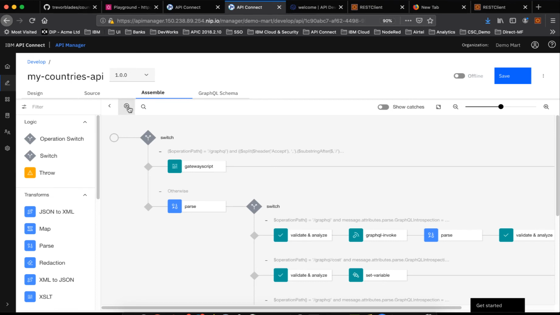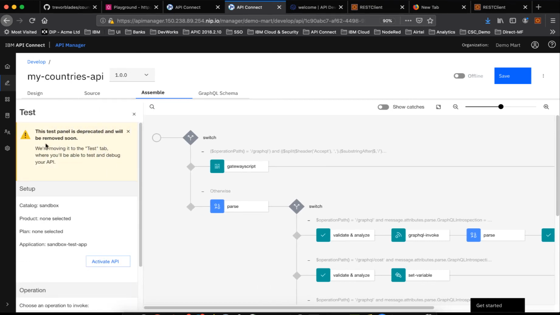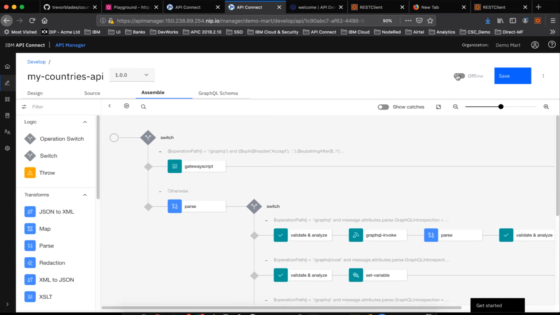So let me show you here. If I do so, it clearly says this panel is deprecated and it will be removed soon. I don't want to continue the older fashion, but I want to show you the new feature. If I say online, see, preparing, then validating, saving, and then publishing.